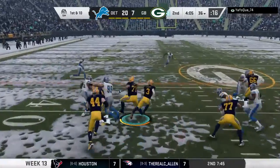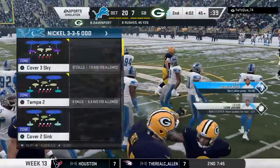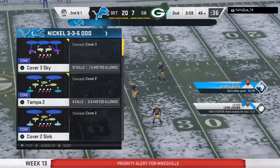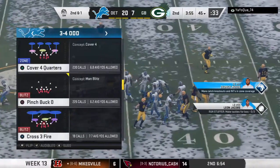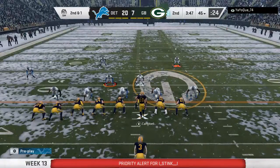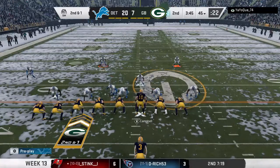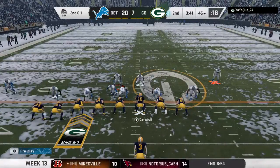Right back to him on 1st down. And down he goes at the 45 after a pickup of 9. And that looked like some pretty easy yardage there right up the gut. And he's a guy that has some height to him, so when you don't have to drop a shoulder or get through contact, it makes it a lot easier to stay upright, see the field, and make a run as we just saw there.